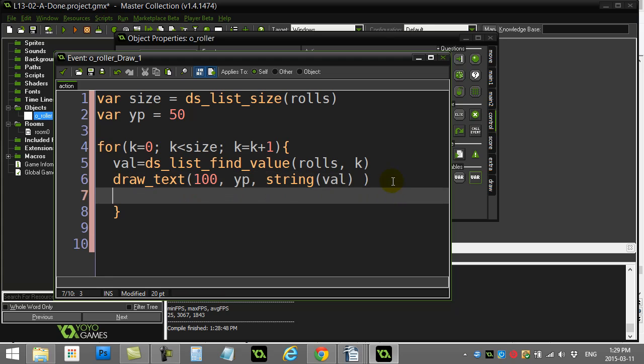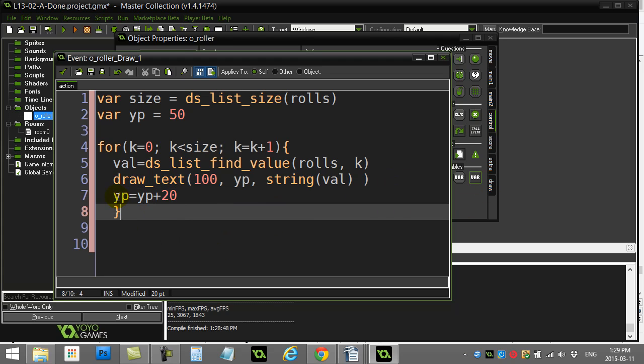And of course in the loop, YP is YP plus, let's do something small here, plus 20. So what I should get is YP keeps increasing every single number. So when it goes to draw it, this YP value will be getting bigger, and we should see the numbers make a nice line down the screen.